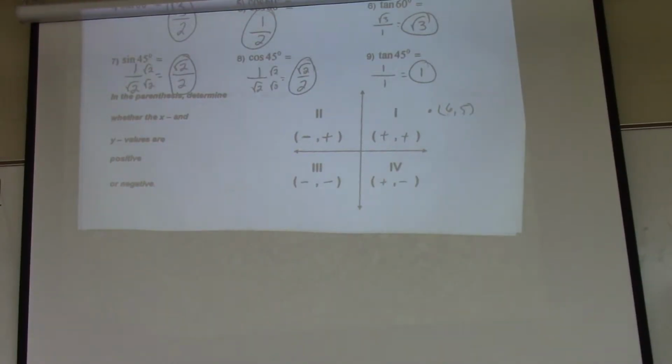Now I do this every single year, and you guys remember this, but when we get to the next page, you're going to forget. What I'm trying to say is, when you go left, x is negative. When you go down, y is negative. That's really what I'm trying to accomplish with this. Okay? Just remember that. Let's go to the next page.